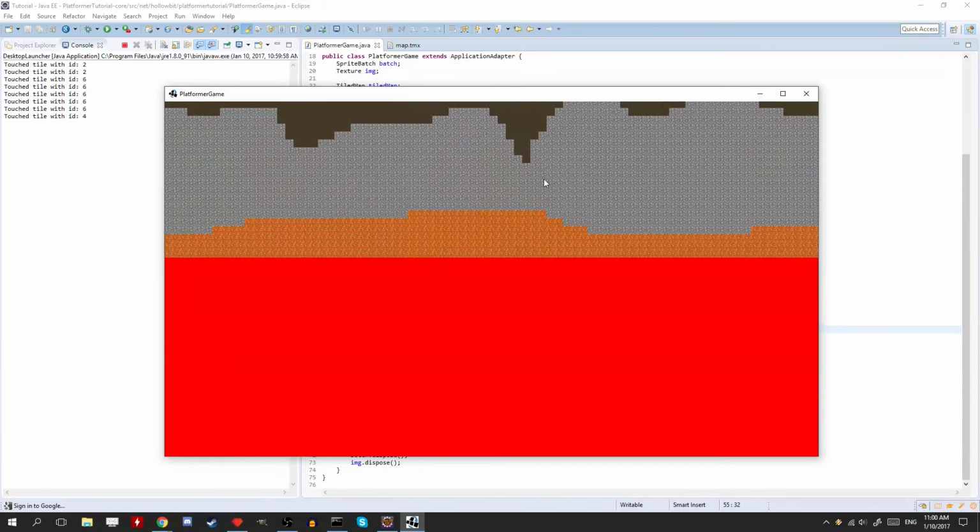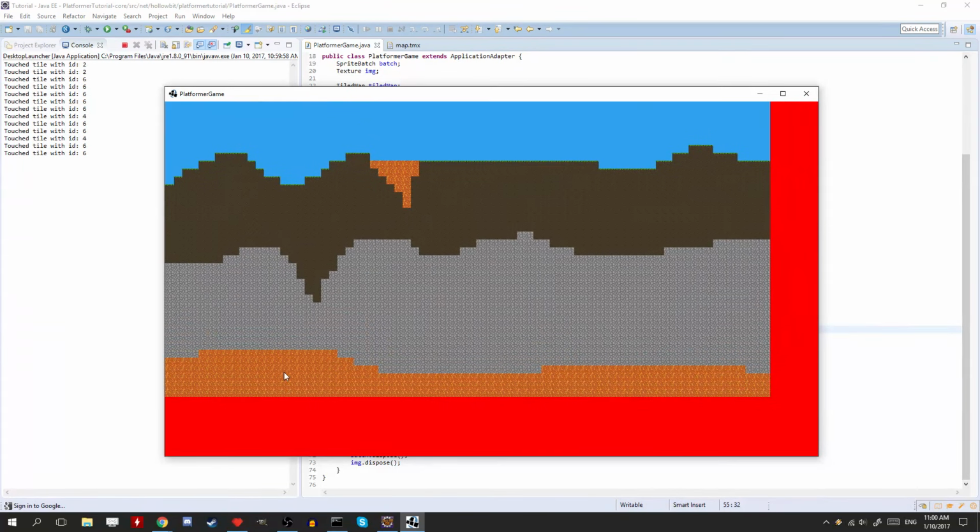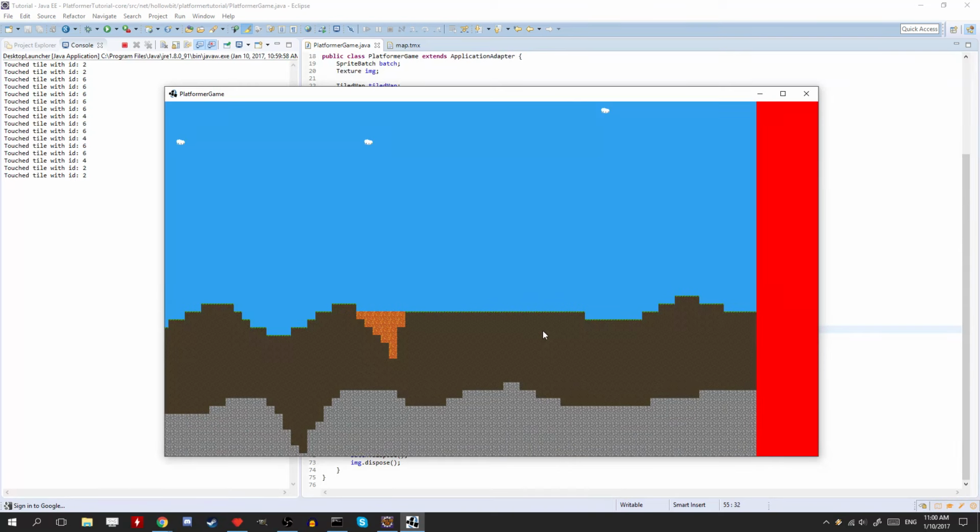Cool. Okay, so this proves that we can actually get the tile IDs. So I think the first tile is grass, right? So that's one. Then dirt is the second one. Then the third one was the sky, so we can't click on it just now because it's in the background layer. And then we have stone, which was the last one.